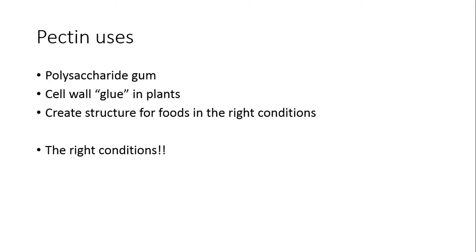Pectin in general is derived, from an industrial perspective, from apple pomace or citrus peels. They're taking these otherwise waste products and purifying out the pectin, or cell wall glue, from this waste stream and turning it into a functional ingredient for food products. Now, this pectin will form gels under the right conditions, and I put an exclamation mark. We'll talk about what the right conditions are for pectins to gel in just a moment.